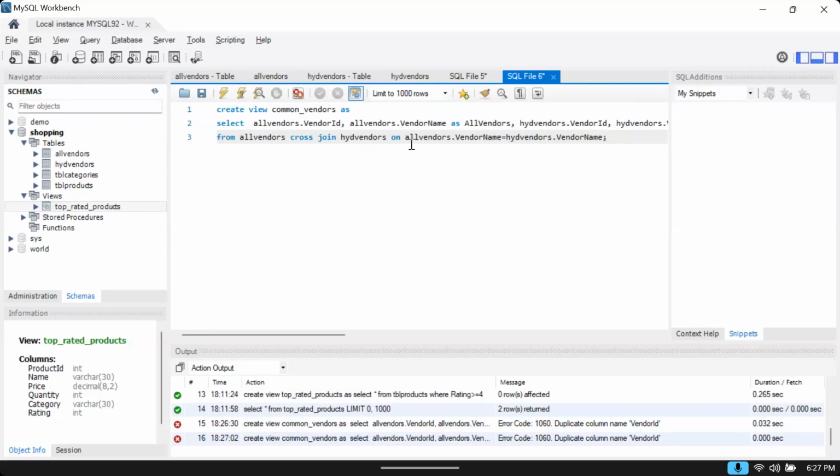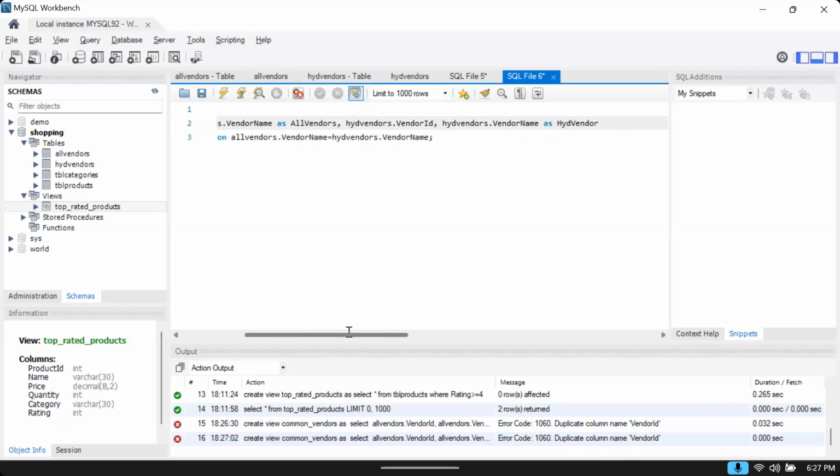That is the query we have, where the duplicate column is. Vendor ID. All of the table names we gave, all vendors, vendor name.